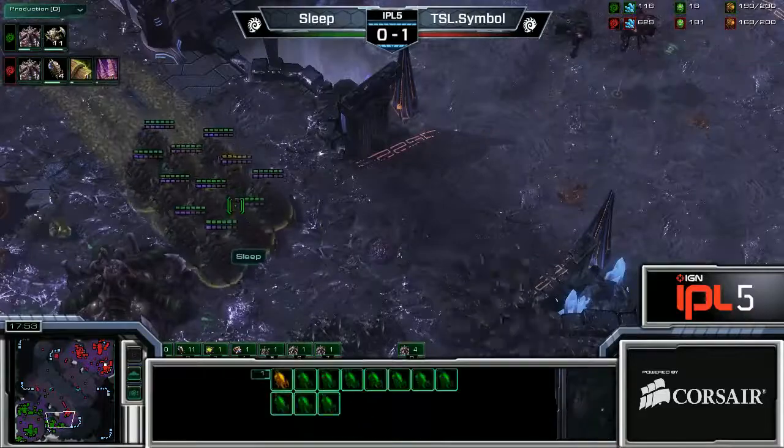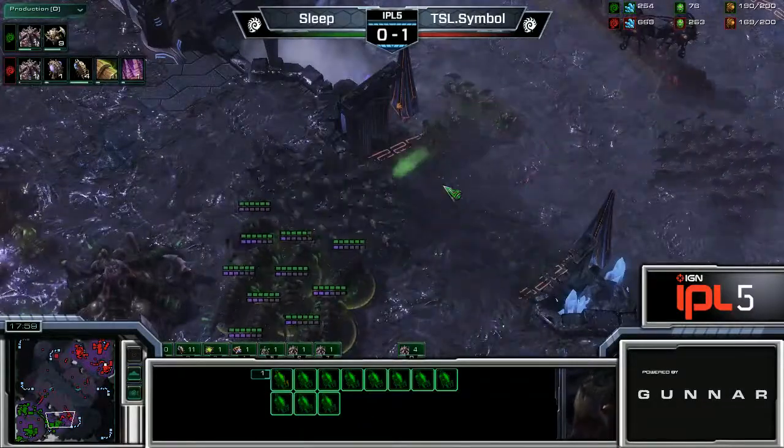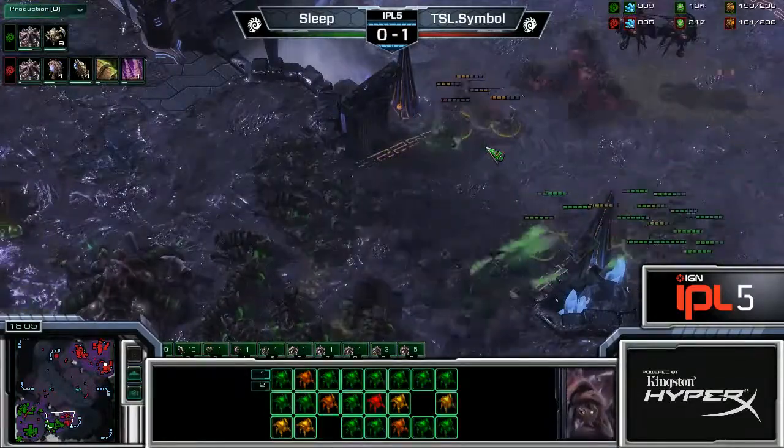Yeah, Symbol's not going to wait for his Hydras here. He's going to be pushing with the Roach Infestor right now. And nice fungal catches a couple of roaches there. He is getting that Hydra range, so he's still looking for a later attack. He's just going to try to keep Sleep on his toes.